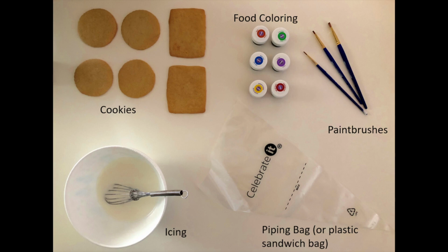You'll need a cookie of your choice. You can pretty much use any kind of cookie dough that you want, as long as it can be rolled out relatively flat and thin. I used a very simple sugar cookie dough, but you could use a gingerbread dough, a chocolate wafer, or you could even use a store-bought cookie as long as it has a flat surface. You can also do any type of shape that you'd like. I chose to do a combination of circles and rectangles for these cookies, but you can cut out diamonds, stars, whatever types of cutters that you have at home. If you don't have cookie cutters, you can always use a glass to cut out a round, or you can use a knife to cut out your rectangles.